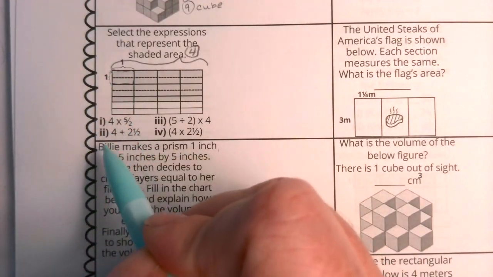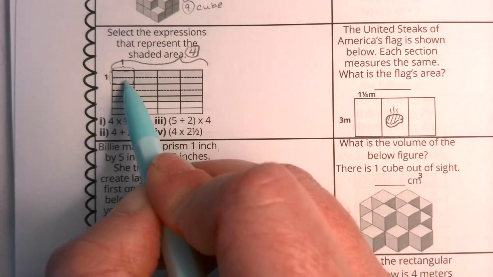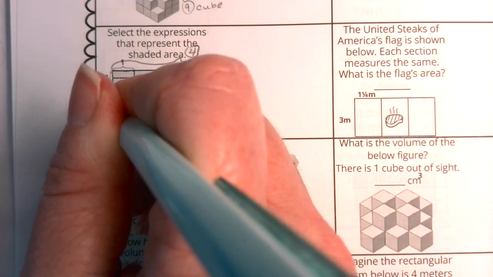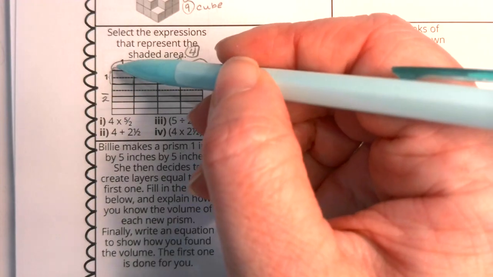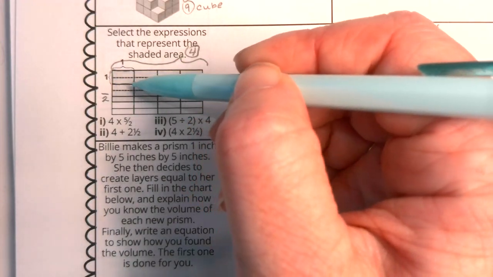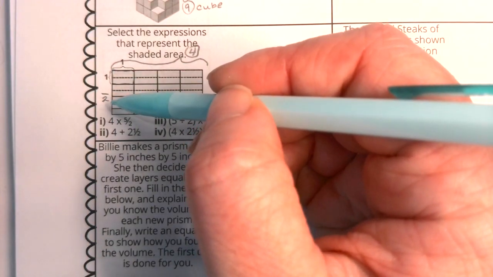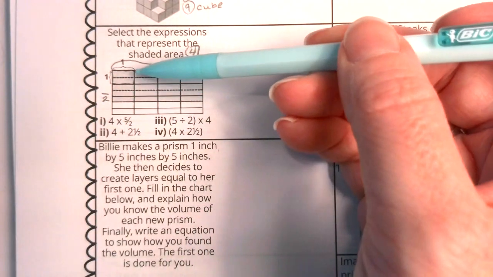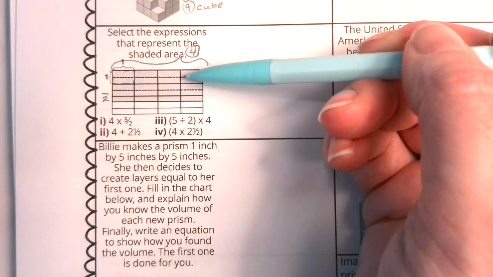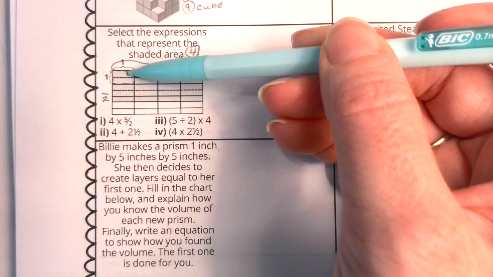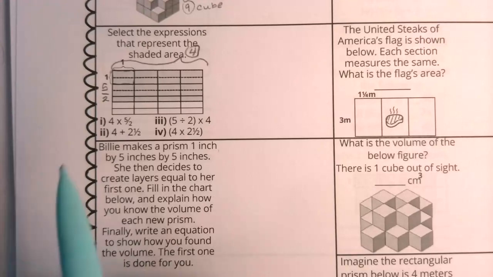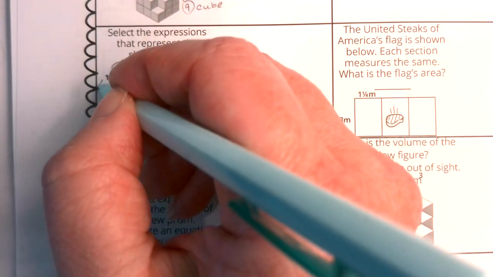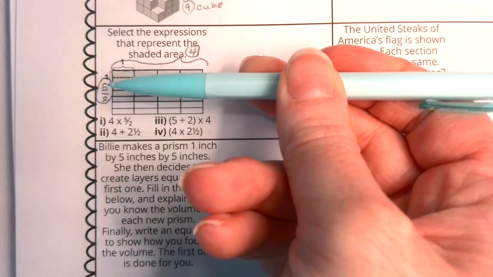So really, I could represent this as a fraction. Because if my whole is set to be two of these, remember the denominator of a fraction is always and forever how many parts the whole has. Well, how many parts did the whole have? When I look at it this way, the whole has two parts. Now how many of those parts do I have? Let's count how many rows are shaded. We have one, two, three, four, five. How many rows are shaded? Five. And how many parts does a whole have? A whole has two. So when I look at this in its rows, I see five halves.